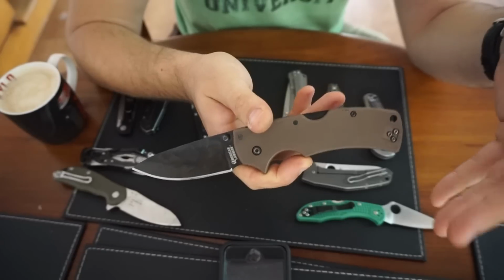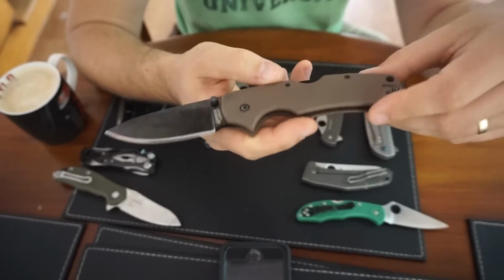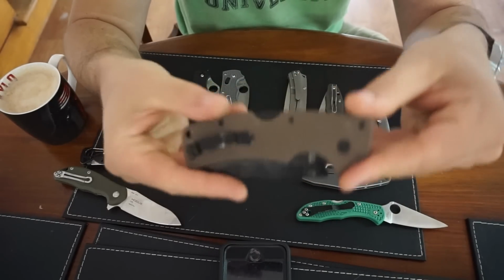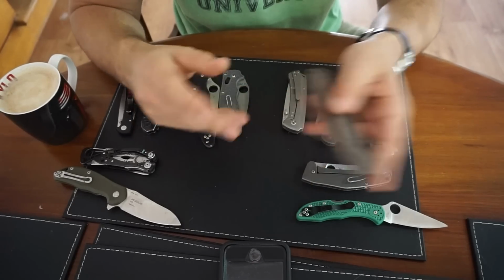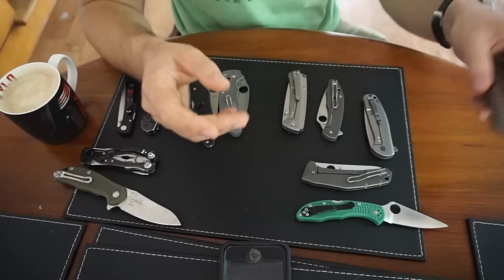Really hoping they still keep using XHP. I think it's a great steel. Really happy with this. I'll always have an American Lawman, I think. And until someone makes a better basic knife that I'll take if I think it's going to be a bit rough and don't want to scuff up my titanium, I'll take the American Lawman, you know?